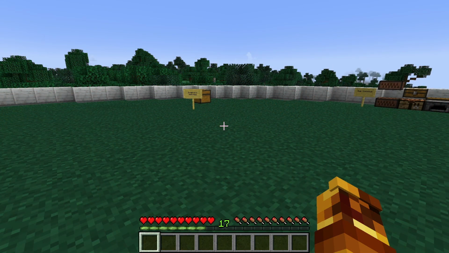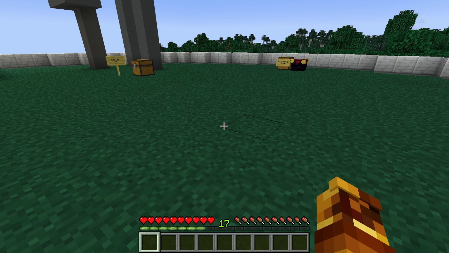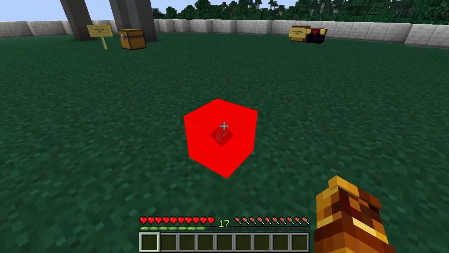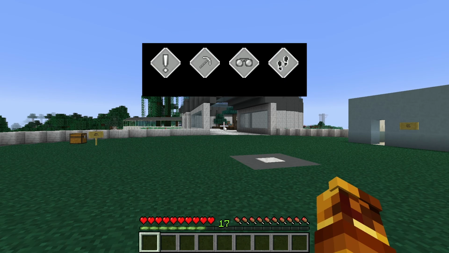Now, for this next mod, I did have to disable my shaders because it breaks and doesn't work when you have shaders, but this mod is called Ping. All this mod does is add this ping menu, and you can say like go to, and it'll show people where you want them to go. You can say, like, let's go over here and say alert over there.